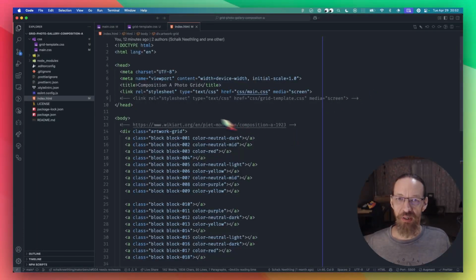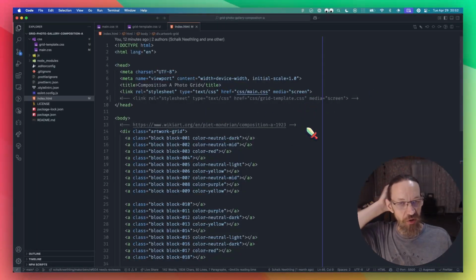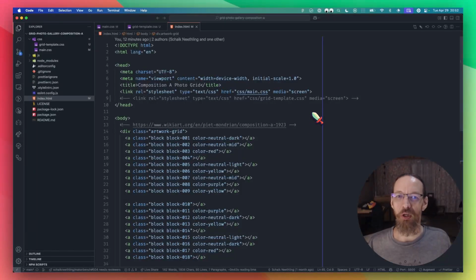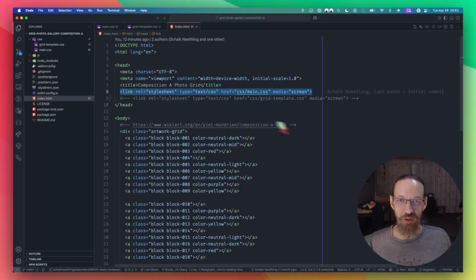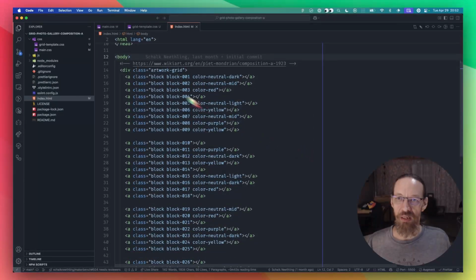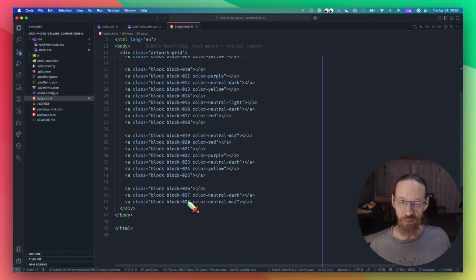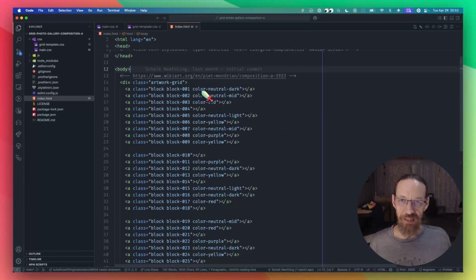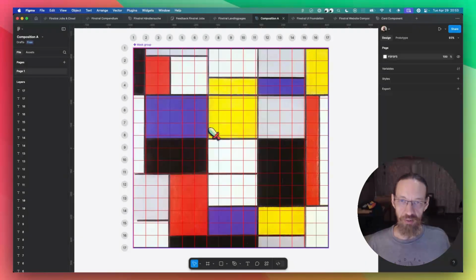What I've done so far is set up some stuff for us, so the video is not too long. I think it's still going to be relatively long. Here's the first one, which is just importing our CSS. And then here are our blocks. Why are they links? You will see. For each one, we've given all of them the block class because there is something that all of them will inherit. Then we've broken the rest up into block 1, 2, 3, 4, 5, all the way down to block 28. I've also created some classes: color neutral dark, mid, red, neutral light, yellow, purple, representing all the colors that we will need.